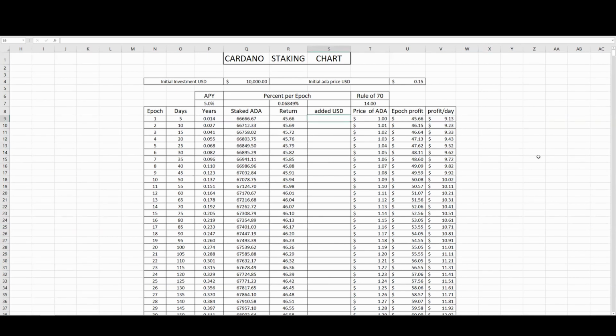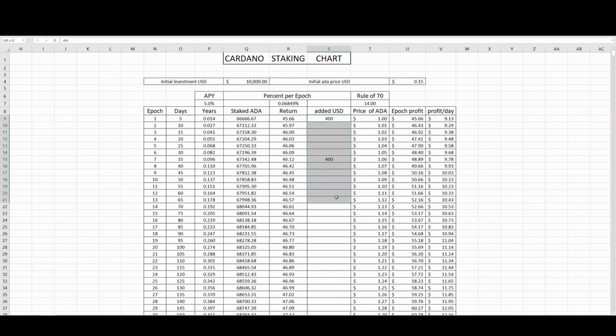Now let's look at an example where you're not just delegating your initial stake, but where you're adding to your delegation wallet every month, and see how that changes the growth rate of your bag. So for this example, let's say that every month you can afford to put $400 into your ADA investment. So we'll come over here and we'll type in $400, and then we'll come down here to this epoch here, and we'll say we'll add $400 on that next month.